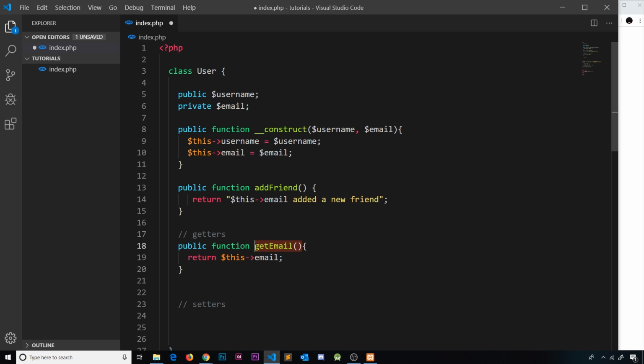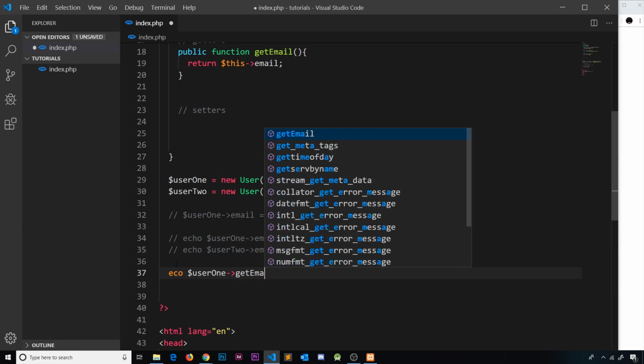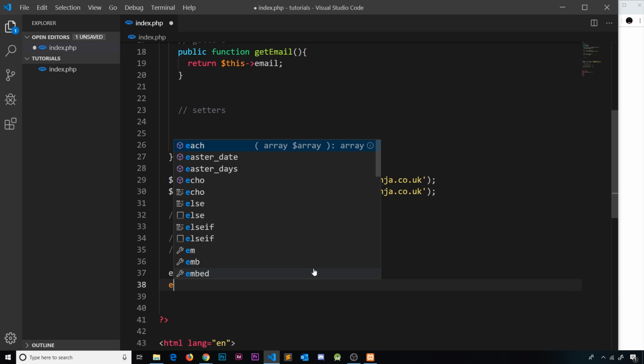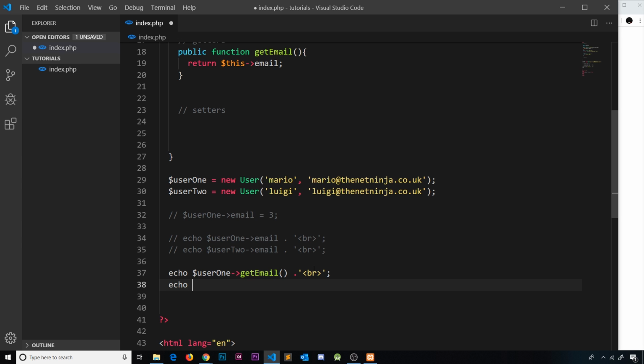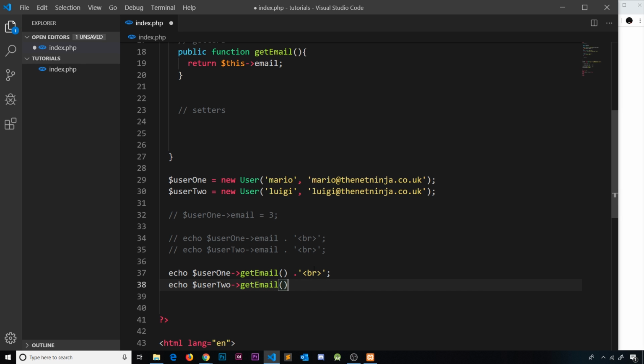So that's fine because we can access this email inside the class. So if we call this function now outside the class, it should return this email to us. So let me now come down here and I'm going to say, instead of this, let me get rid of that. I'm going to say echo, and it's user1, or it could be user2, and then we'll use the method get email like so. And we need to spell echo correctly, like that. And I'm also in fact going to tag on a BR tag like so, because under that I'm going to also say echo and then user2, and we want the email property, or rather we need to say get email to use the getter to get us that email as well.